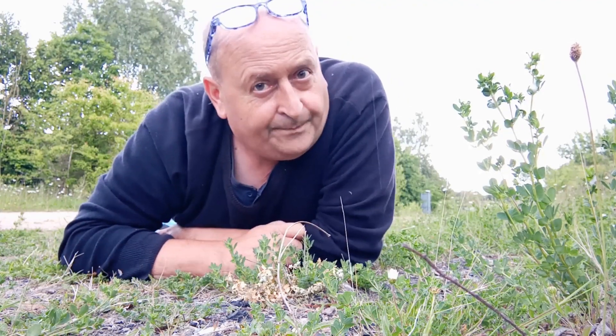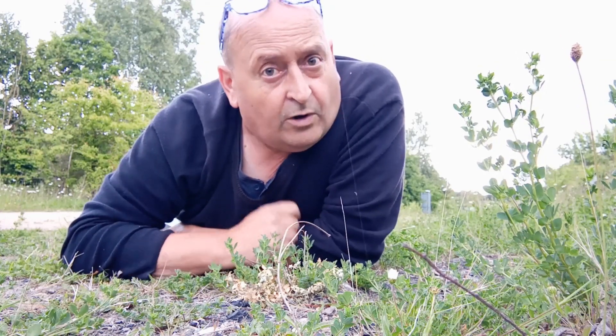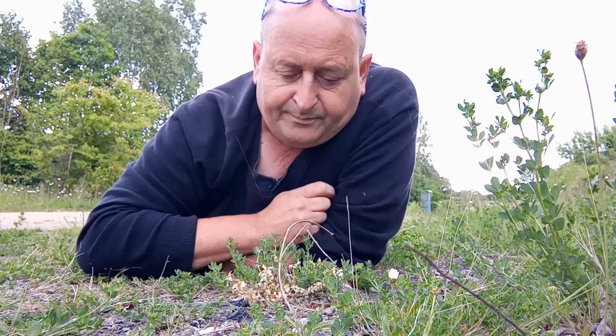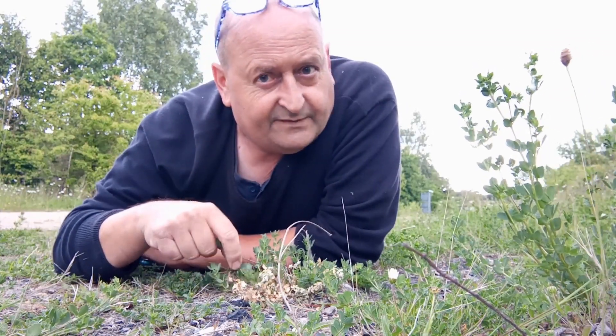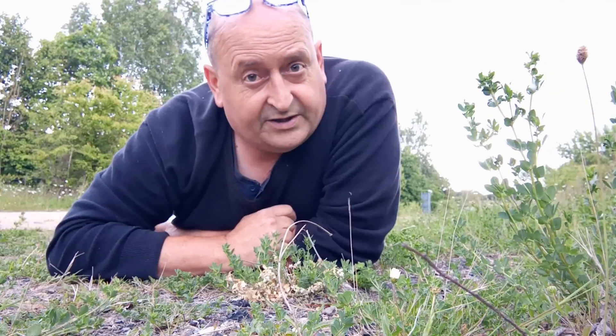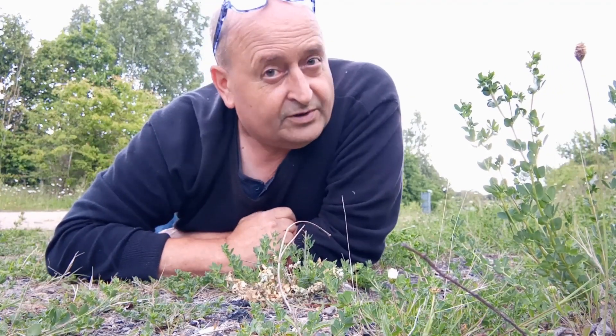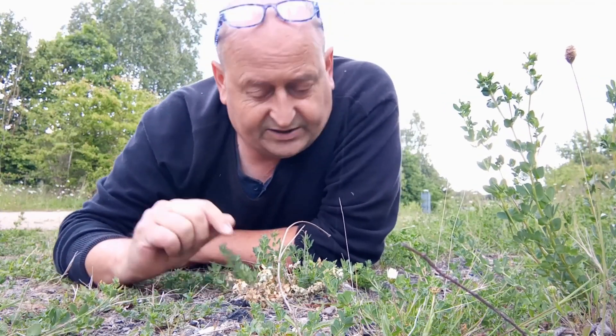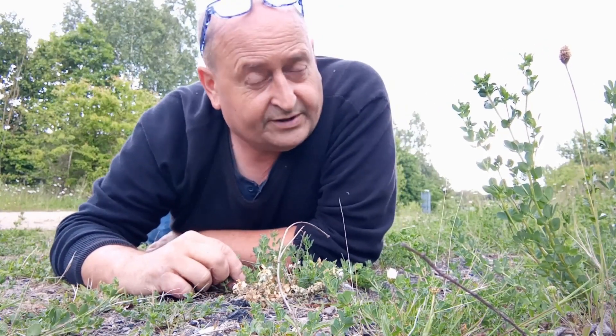Lying on the floor in the middle of a former pit top tends to raise a few eyebrows, but here's the feeding sign of a moth which may be more familiar to you when it turns up in numbers on a pheromone lure. This is the feeding sign of the six-belted clearwing.